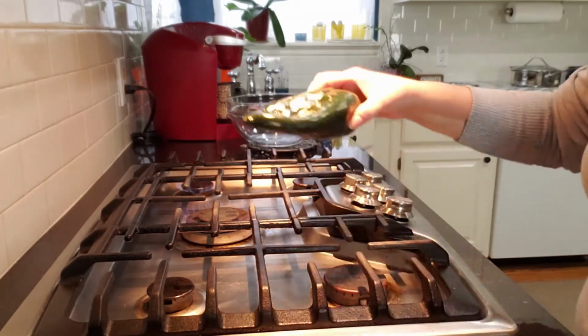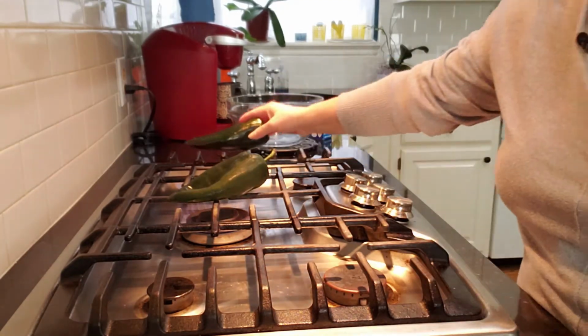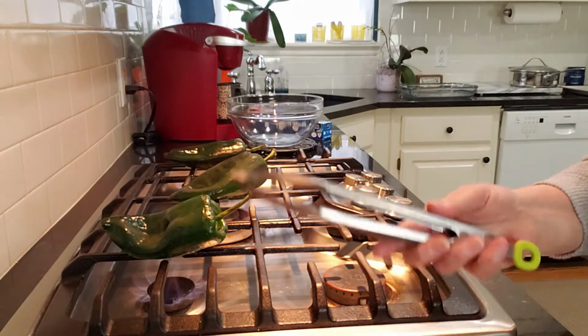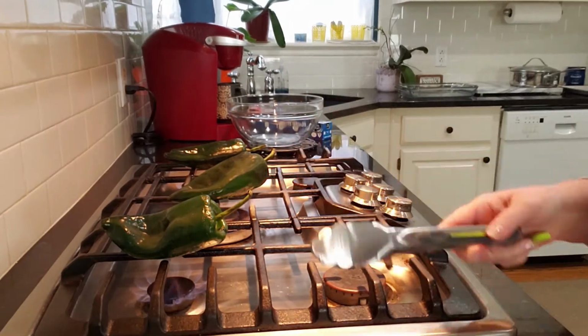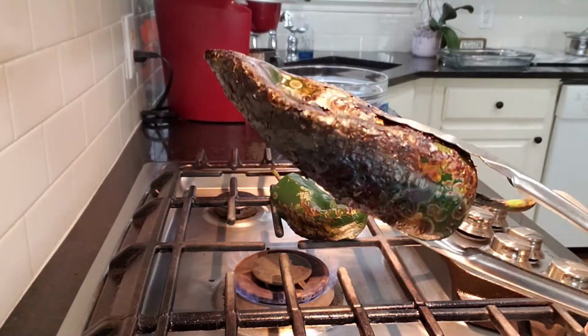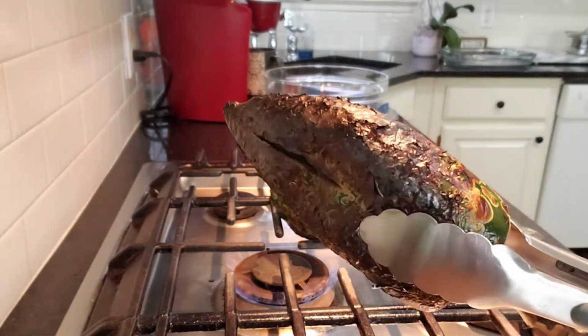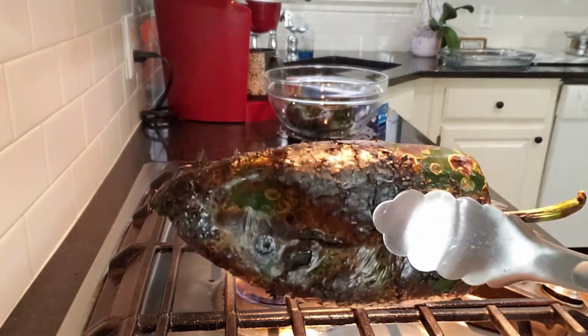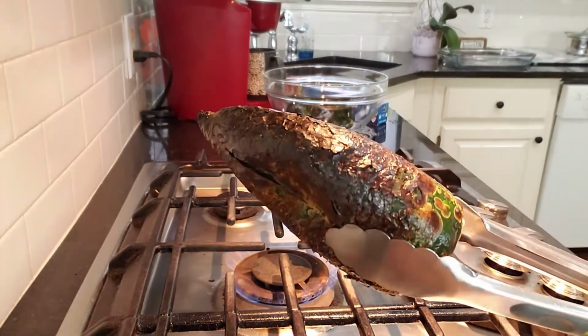So I'm going to go ahead and put my pepper on the flame, put my other one on this flame, and we're going to take our tongs and flip them over. I'll show you each step as we go along. Now this is what we're looking for, all the skin to be blackened like that, and we're going to put it in a bowl and put some plastic wrap over the top of it.